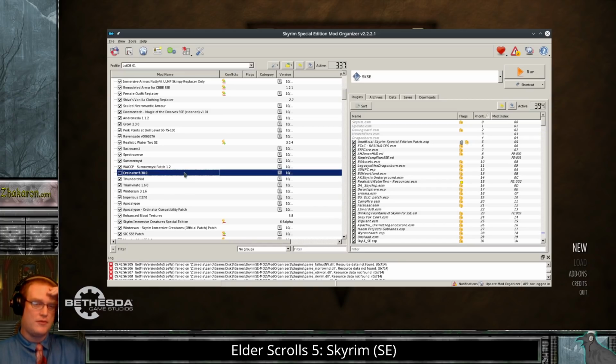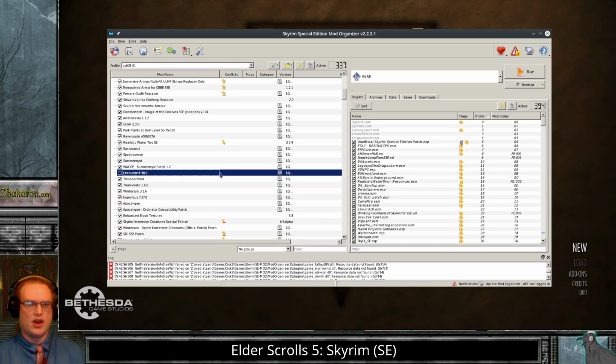Ordinator is a perk overhaul. I like it a lot. It really gives you control of how you want to play the character. And if you want to play an extended playthrough, where you just keep leveling and leveling pretty much forever, this is a good mod that'll handle that kind of thing. Ordinator will give you tons and tons of progression in all different fields.